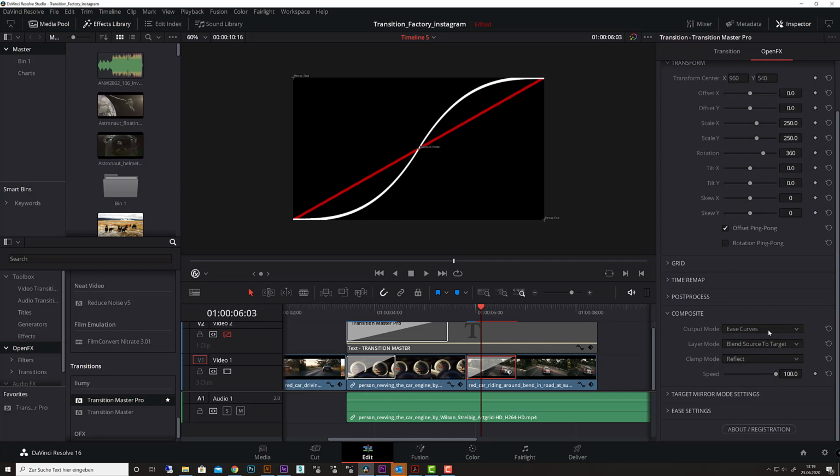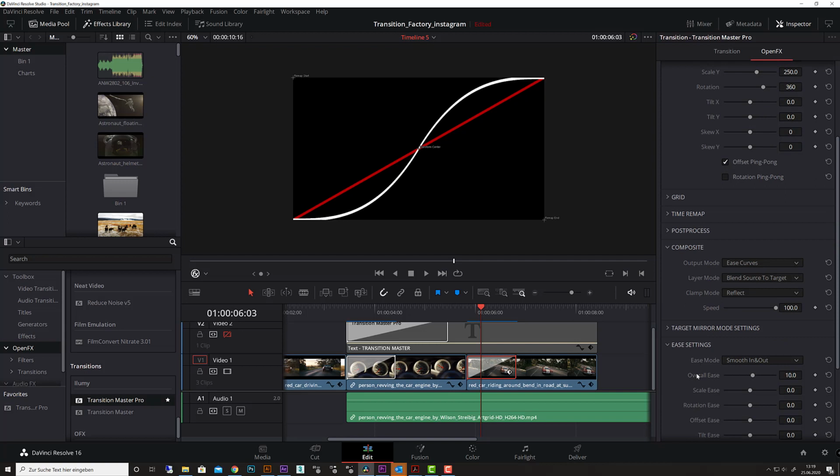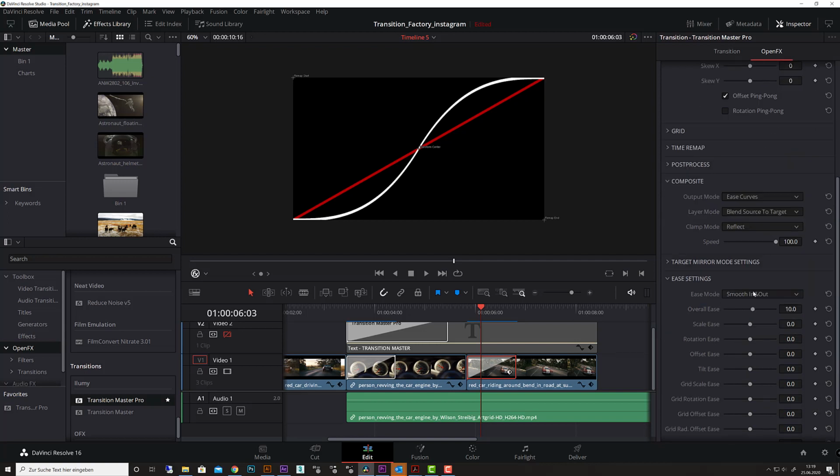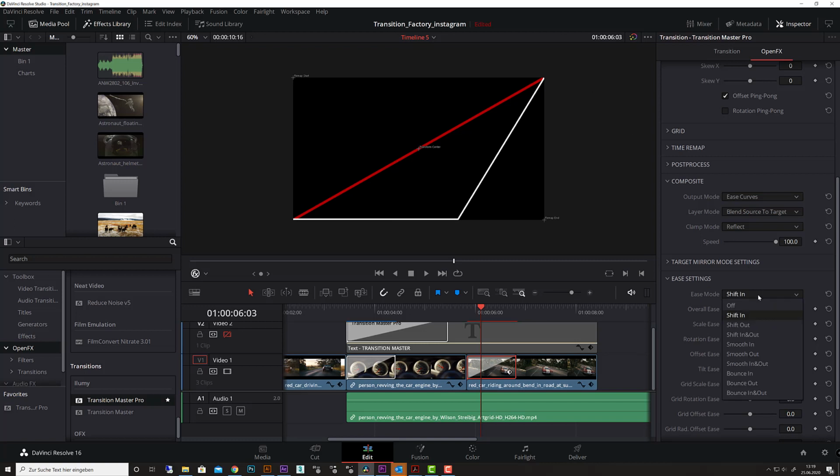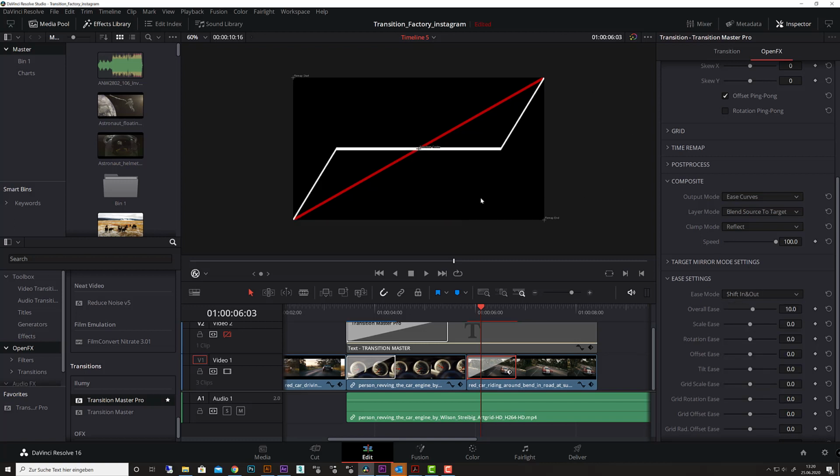And if you stay at the ease curve and go to the ease settings, we have here several presets, presetted ease modes. For example, shift in will look like this. We have a long stay and then shift in. We have a shift in and out, which is transition in, stays, and then transition out.